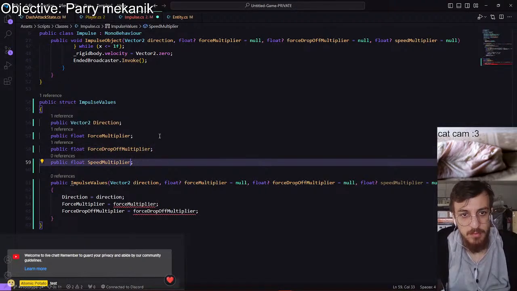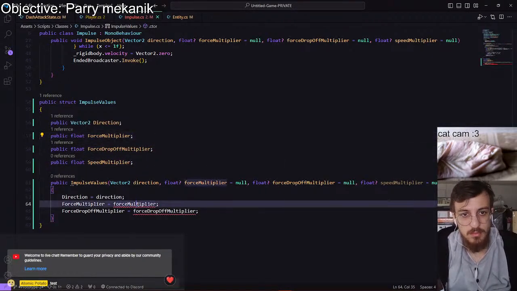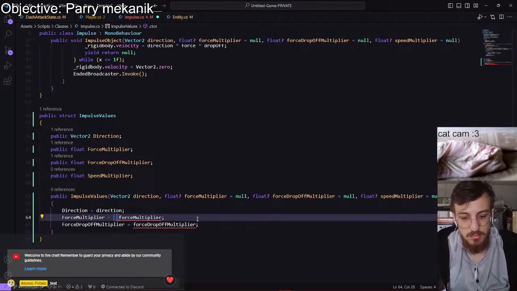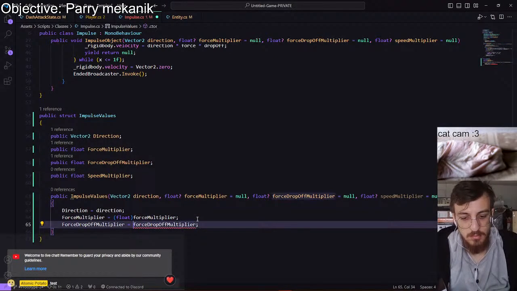And pass in the values of the struct into force multiplier, float, speed multiplier.